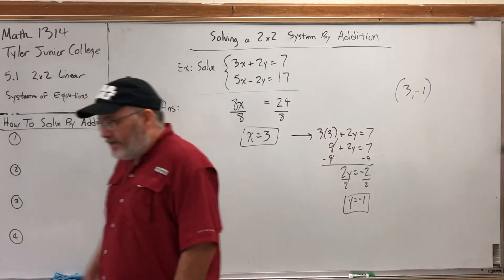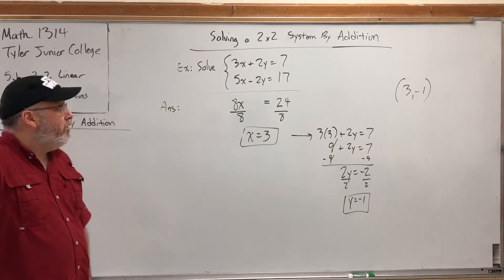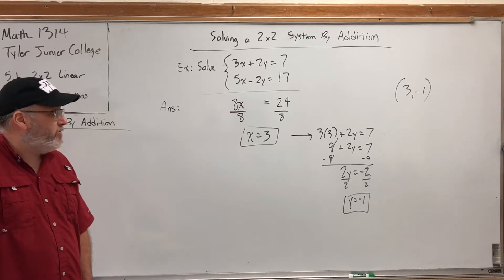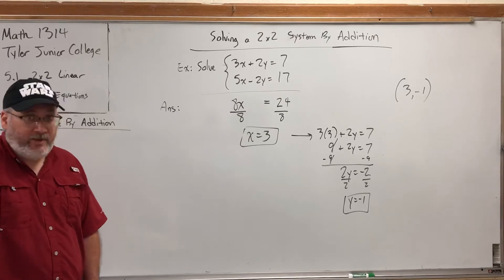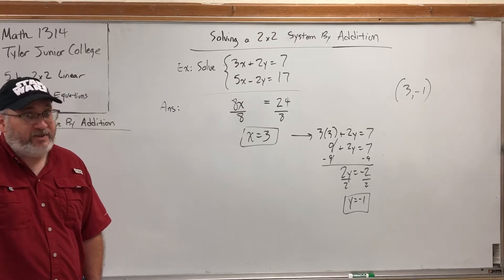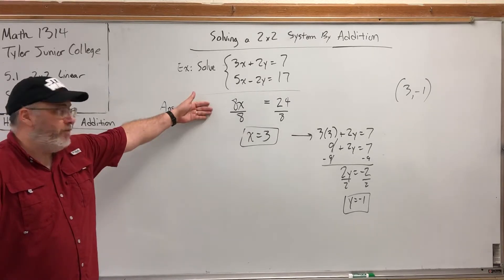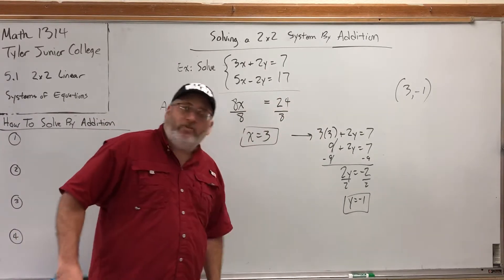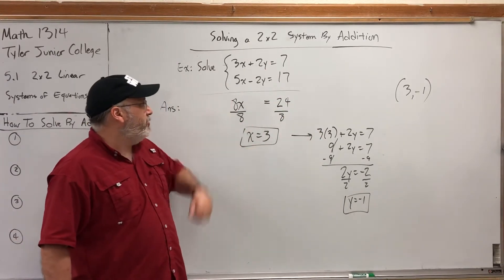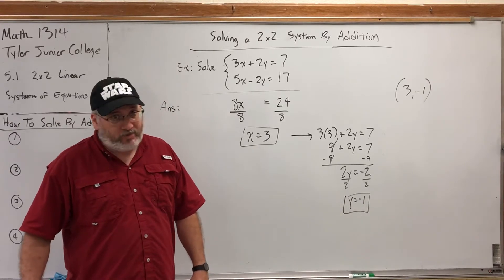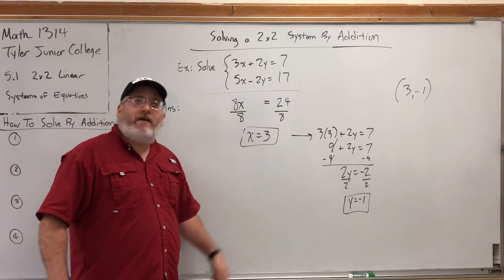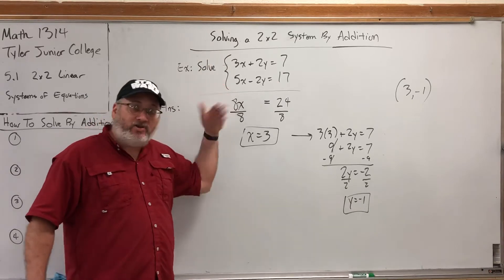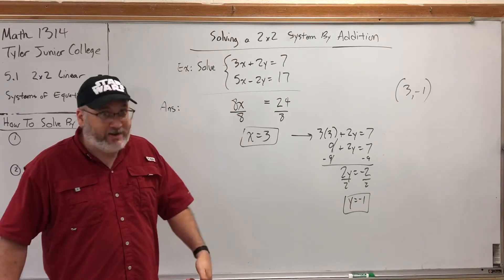But we got it a lot more quickly and more smoothly by taking advantage of the fact that the y terms were opposites and everything else was lined up. Under those circumstances, you can solve the system by addition fairly quickly. Add equations, which means the opposites will cancel, leaving you a single variable. Solve for that single variable. Then substitute what you know into any equation to find out what you don't know. By the way, I could have substituted the 3 into the second equation. I still would have gotten y equals negative 1. That's a good way to check if your first value was right. Use the first equation to solve for y, but then turn around and use the second equation. If you get the same y values, then your x was correct and your y is correct.